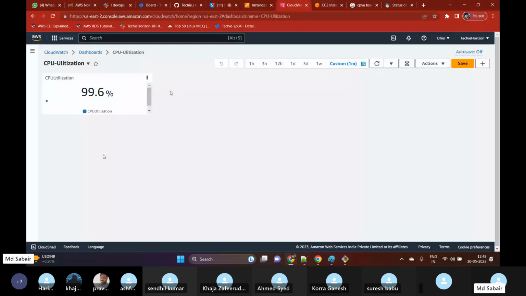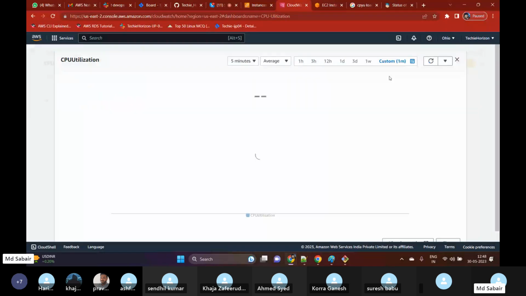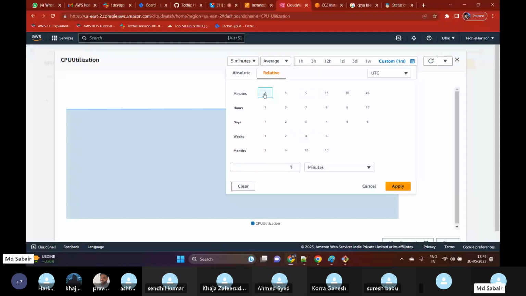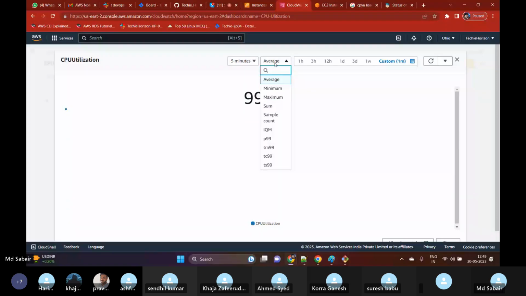Okay, now if you want to change this, okay, 100%, right? So if you want to customize these minutes and all, we can select this. Okay, if you want to change this, then we can select the type as well. So widget type, you want stack area.